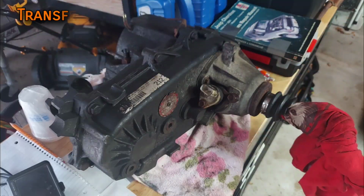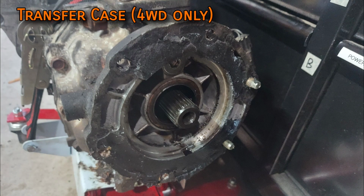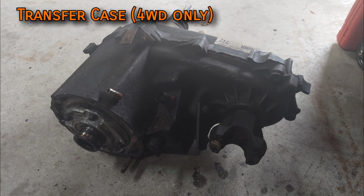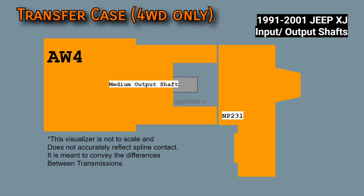If you have a two-wheel drive Cherokee, completely disregard the transfer case section because they obviously don't have any of that. So the transfer cases are mostly the same between transmissions, and generally they all do work with each other, but each transmission has a different length output shaft, and because of that, the transfer case will have a different length input shaft. There are three lengths to worry about: long, medium, and short.